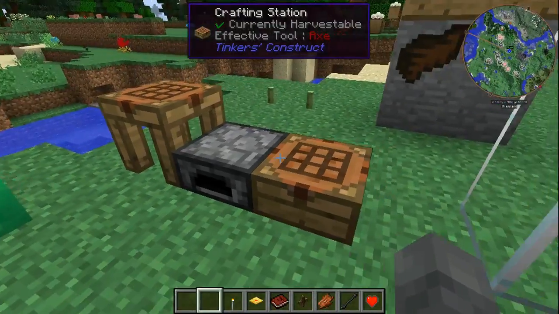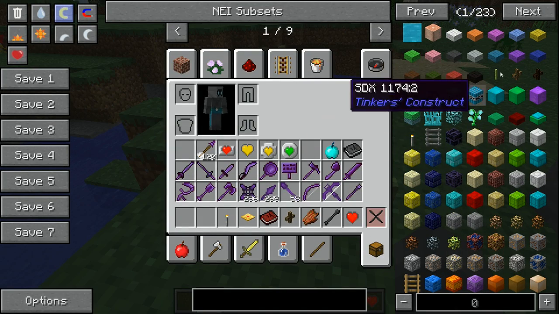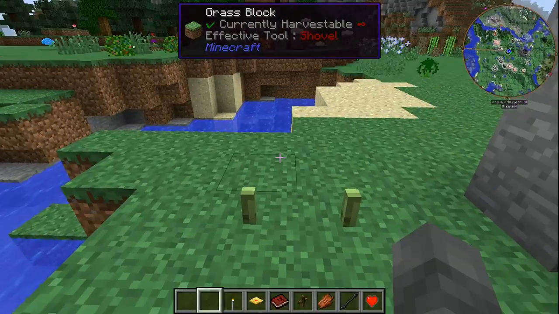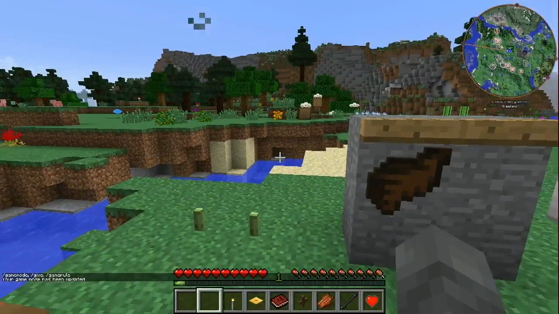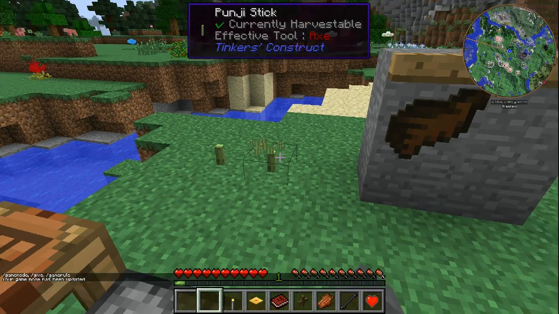So that's pretty convenient. Another little addition are punji sticks. Punji sticks are a nuisance. You make them with just sugar cane, and whenever you stand on them, you'll take damage, you'll get some slowness, and they're kind of a pain. They're kind of a pain to remove too. They take a while, but water does remove them pretty fast.